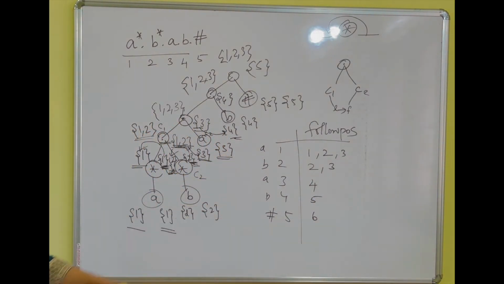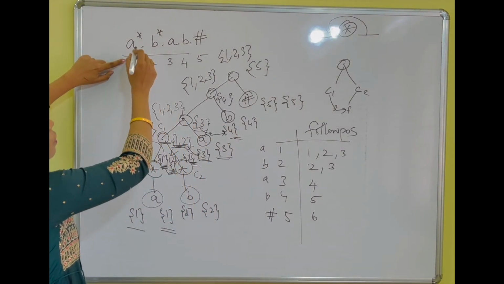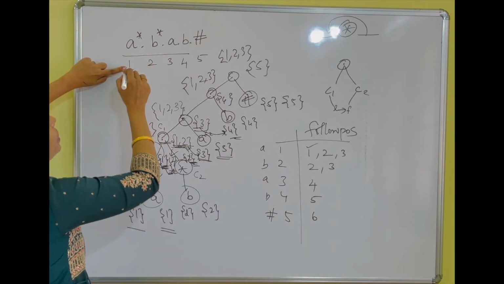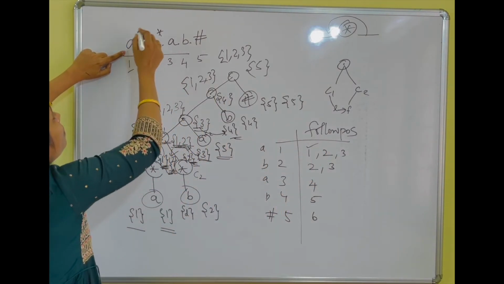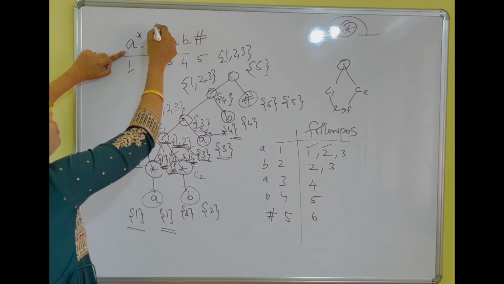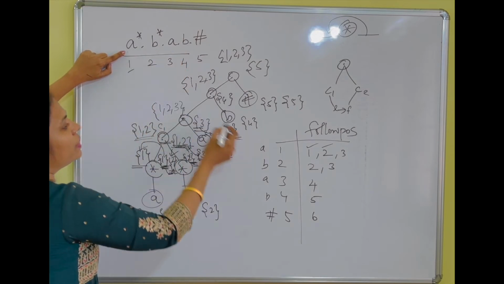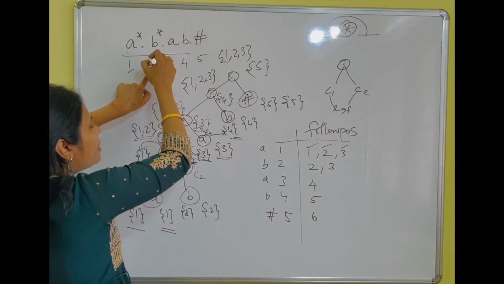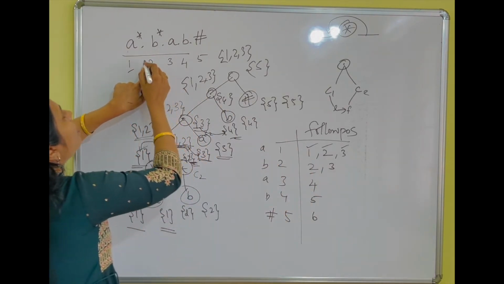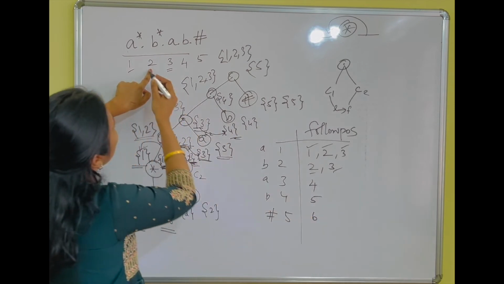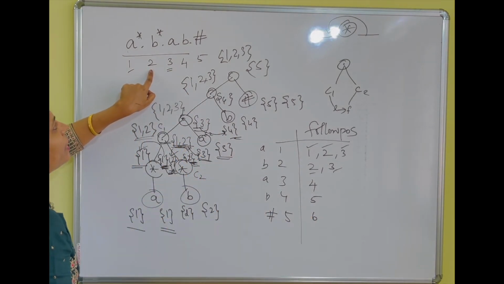Now you can also cross verify it, as I told you in the method. You can see that A can be followed by any number of A, so 1 position. A can also be followed by B, so 2, so the second is there. If it goes none, it can be followed by 3, so you have 3. Similarly, B can be followed by B itself, so 2. It can also be followed by A, so 3. Okay, so the logic is correct. Your follow question is correct. You can check like this.